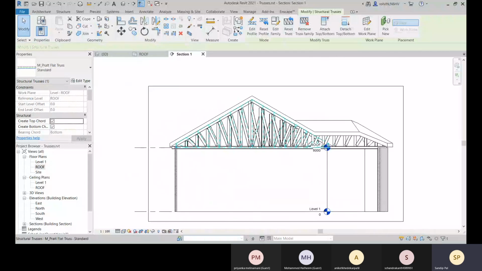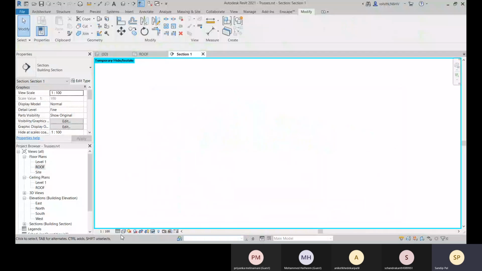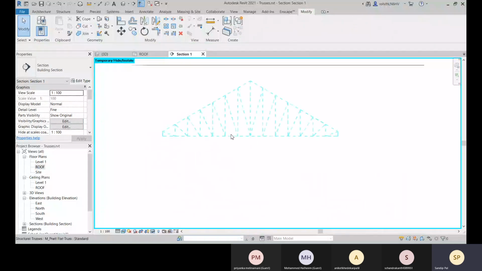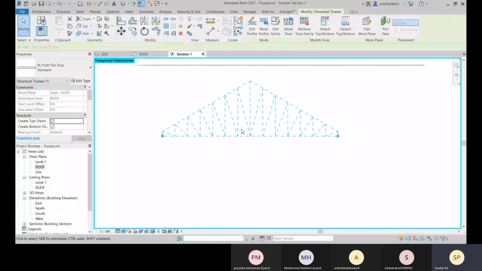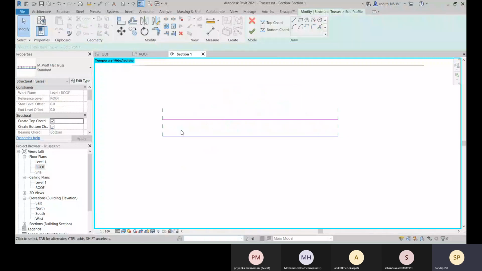We come to this section here. Let me select this one and HI. Here let me change it to fine and let me have it on realistic. So here let me come to this edit profile, and here let me change it.